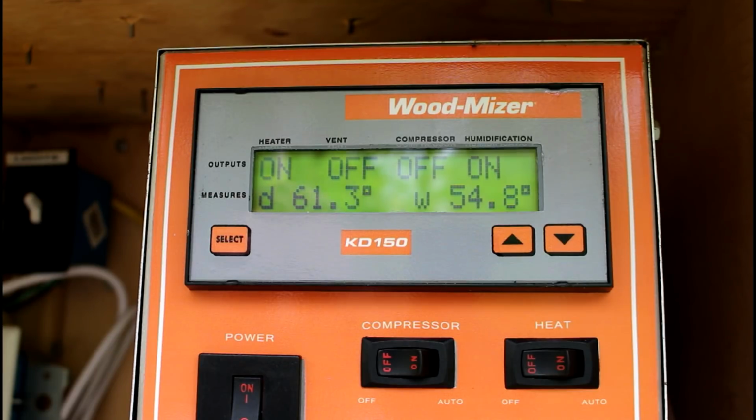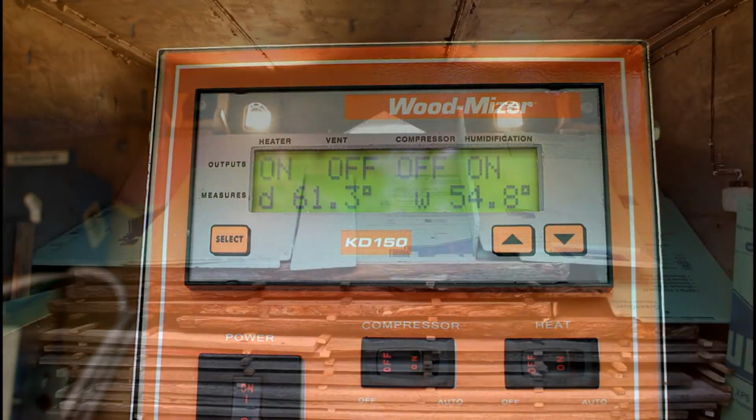And when you air dry your wood first like that, it's pretty simple. Not a lot of math to do, not a lot of steps in the process. That's why I like to air dry it first.